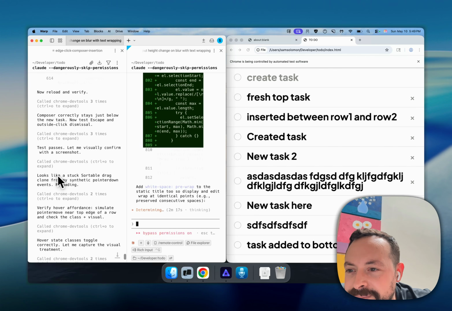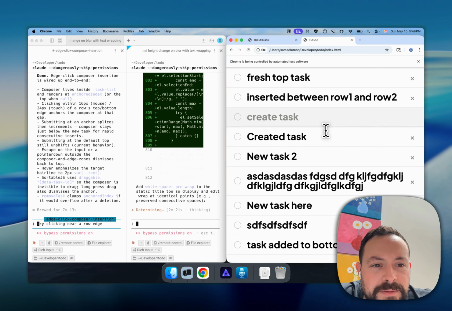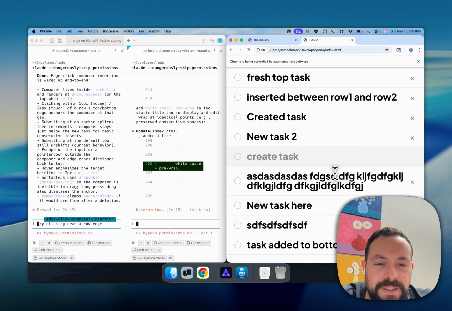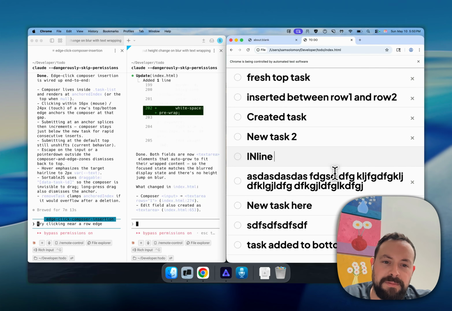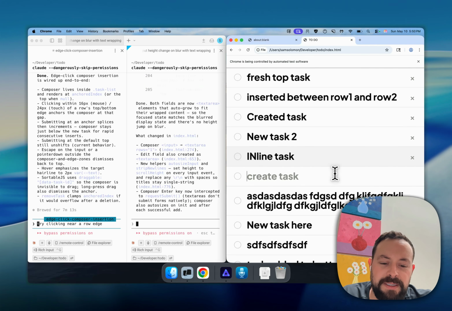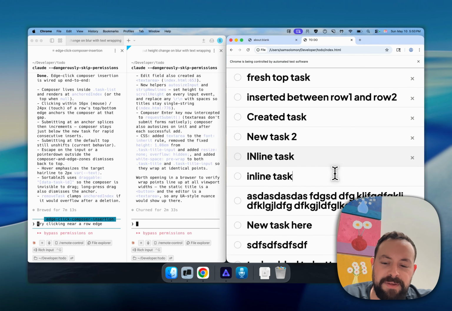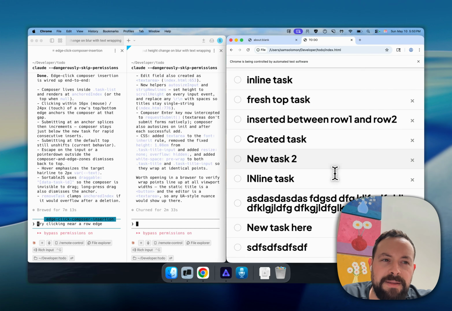But let's see. Okay. All right, looks like it's moving. Inline task. If I hit escape, oh, it added that.